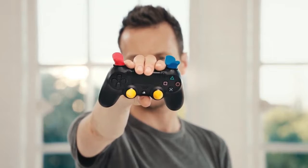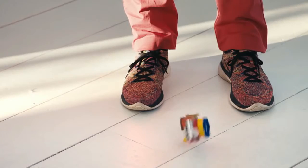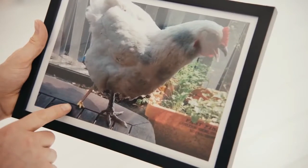People love Sugrue because fixing things just makes sense and feels great. Like customizing this PlayStation controller, or like Stefan, who transformed an old digital camera into a kick-ass kids cam. Or like Snowy, who was given a new foot made with Sugrue. These ideas come from people all over the world who are using Sugrue to make their stuff last longer and work better for them. They've grown into a community. It's just people who love to share their ideas and stories to help inspire the world to get fixing again.